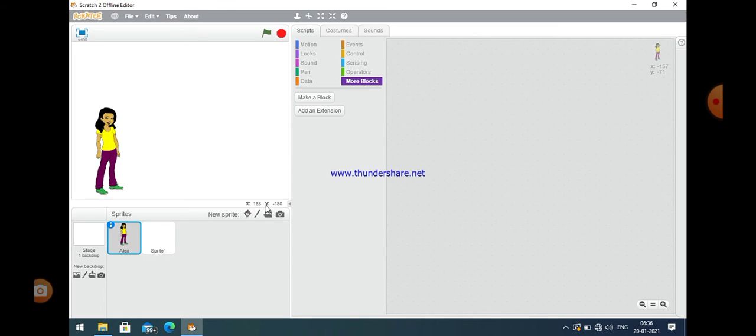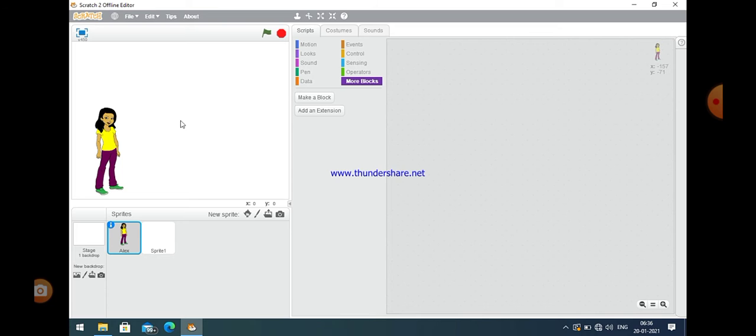And next, a very important thing is you can see the coordinates, position of x-axis and y-axis here. So if you just move the mouse, you can see the position of the cursor, and the coordinates are mentioned below the screen. For example, this is the x0 and y0, the center. Okay, you can easily see here x0 y0 is written here just above the new sprite. Okay, so this is the center.